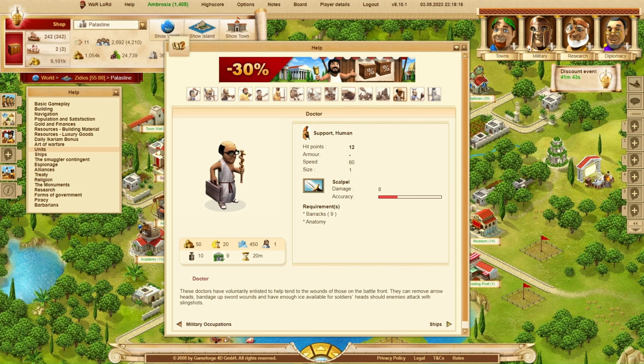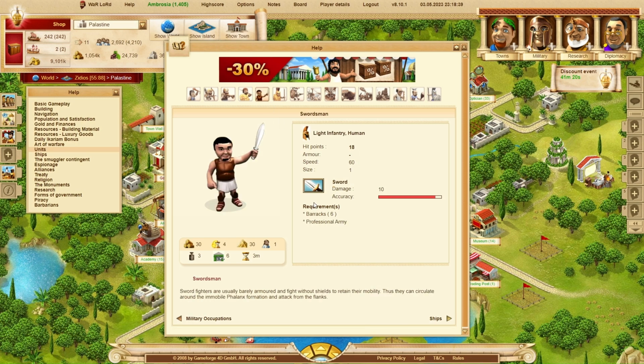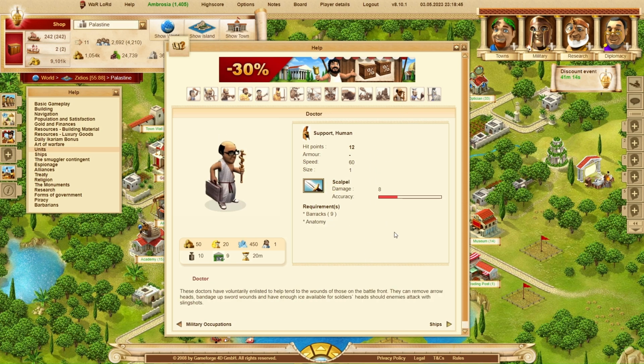Now let's go for the support units. Support units occupy the reserves. They will not engage in combat, and thus the battle will end if an opponent has only support troops remaining. First of all, the doctor will restore the health of your hoplites and swordsmen, and usually around 30 to 35 is enough. And then the cooks are for restoring the morale. Also, usually I use 30. This is it.